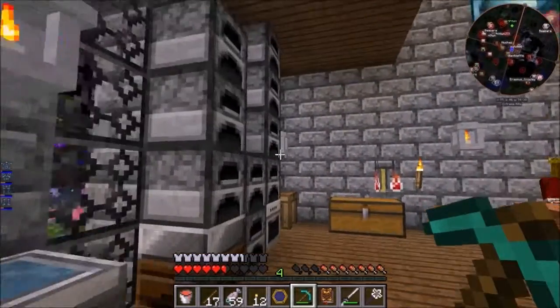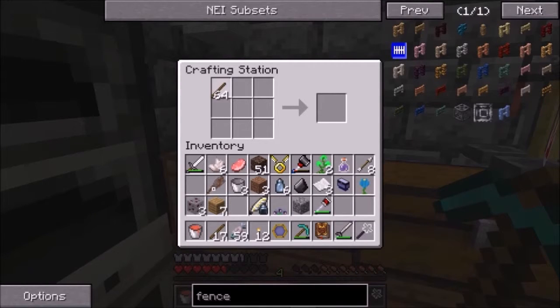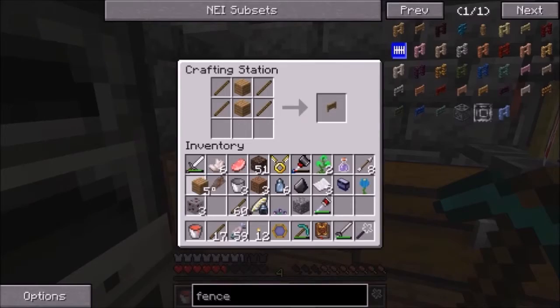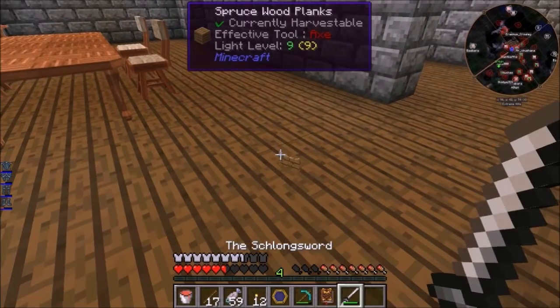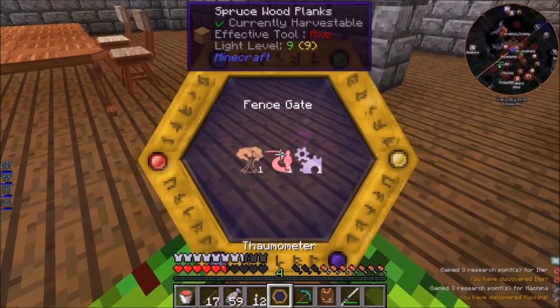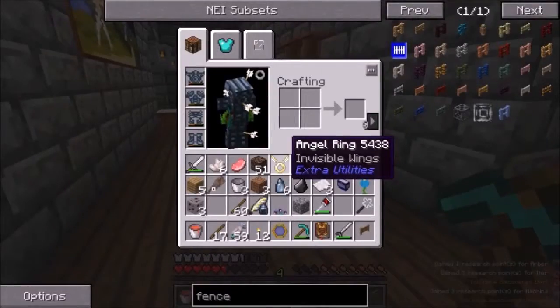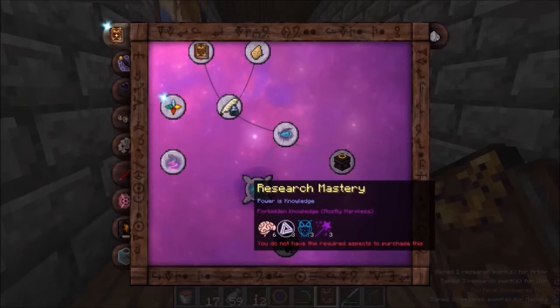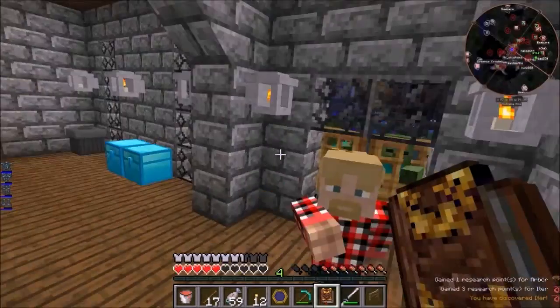I already had plenty of sticks, but it's fine. Throw this down here, and then give it a scan. Okay, now should we be able to get this? No, I don't have enough owl. Still need... what do I need for, oh, for crying out loud?